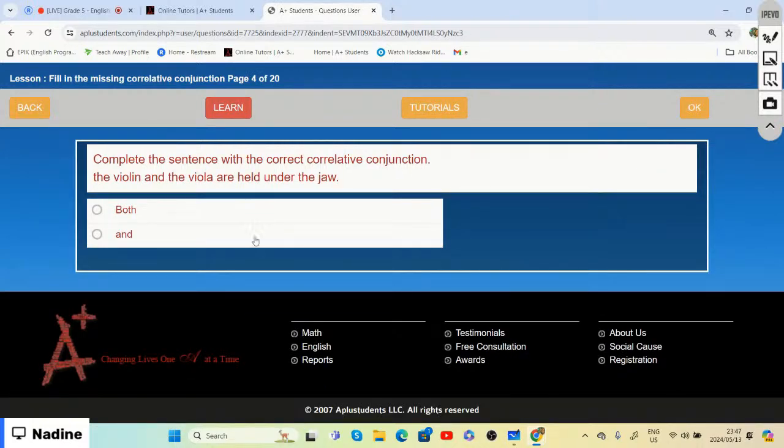Let's do the last one and then we're done. Do we say both the violin and the viola are held under the jaw, or do we say and the violin and the viola are held under the jaw?